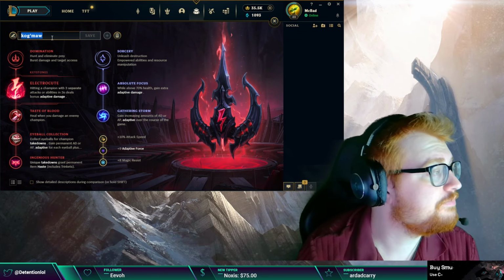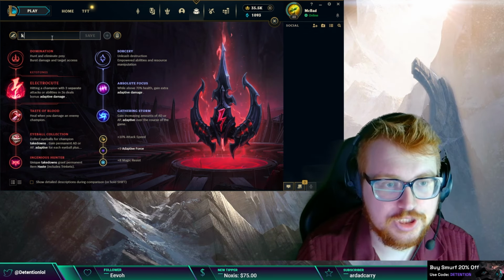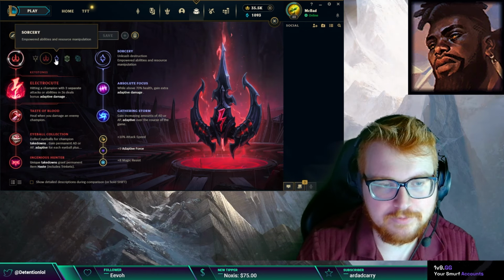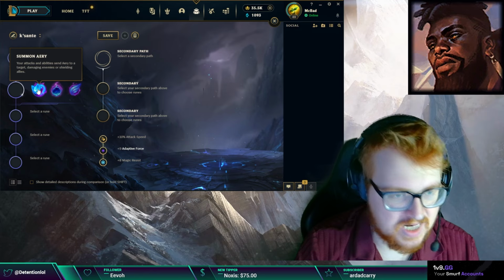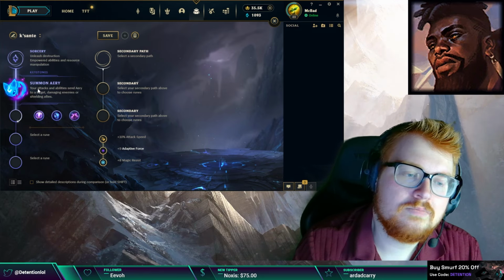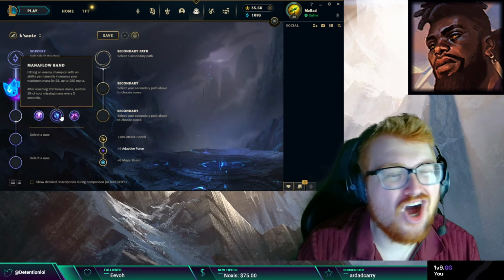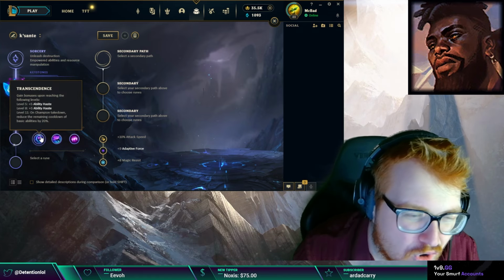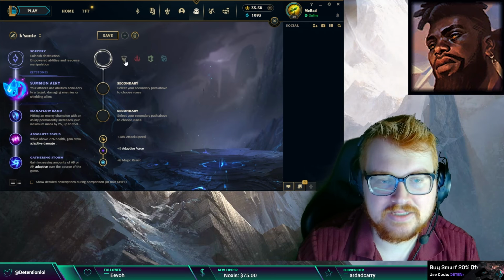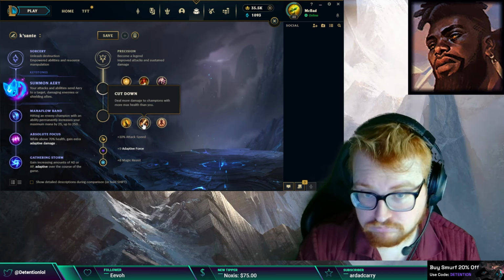Okay, moving on. Camille. I think Camille is going to be one of the most popular mid laners in the entire game next split, because the tank items are just so strong. So against Camille, these are the runes that we're going to go with.